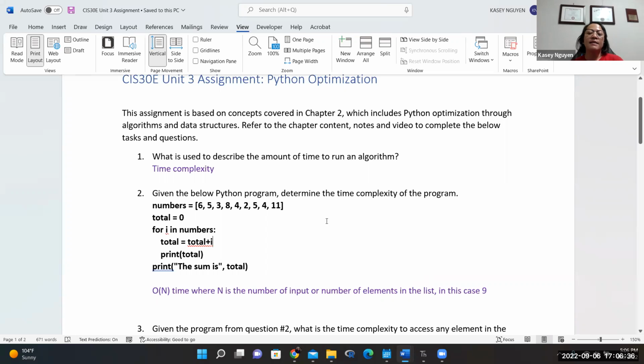So if we assess, the higher the value for n, so if you have a larger container with many elements, let's say 1,000 elements, compared to a smaller container that contains 10 elements, you do see that the n value for the 1,000 is going to take longer time for the loops. So it is dependent on the number of input.